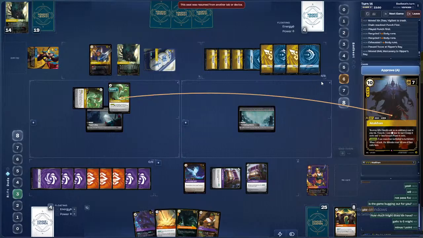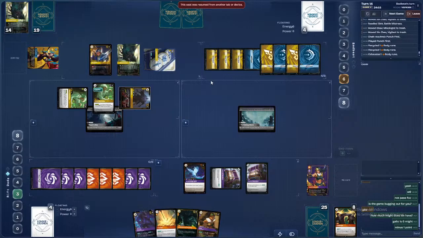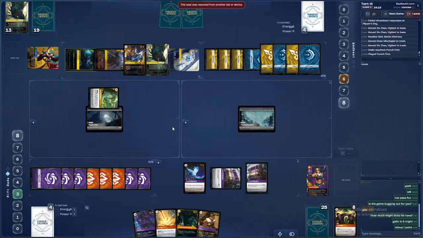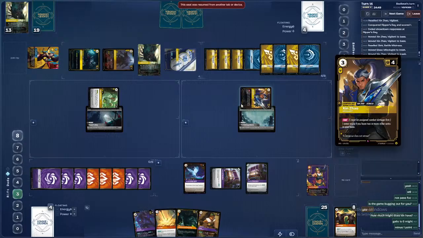Oh, Otacon's crazy here. Otacon's tough. I think I can actually take both battlefields, but then I don't think it matters. Maybe I do like Star-Crossed in this matchup, so I can bounce a Glask.